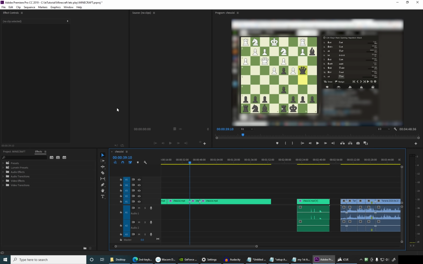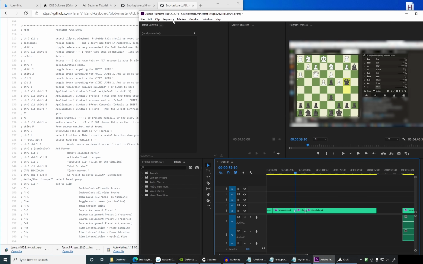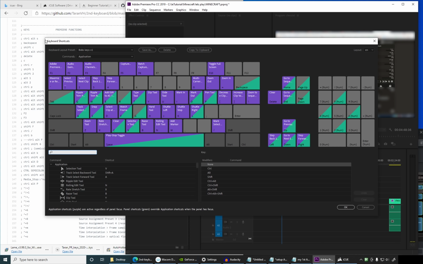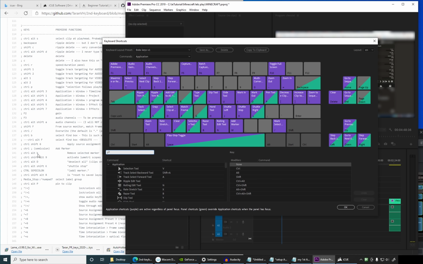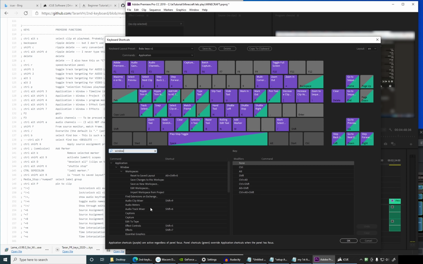So let's just go through it and set these all up. And again, don't just load what I have. I want you to add little bits at a time. So now we can see both of them. We're going to load up the keyboard shortcuts panel. Under application window, I'm just going to type in window to find it, and this is always too small, so you always have to make it bigger.